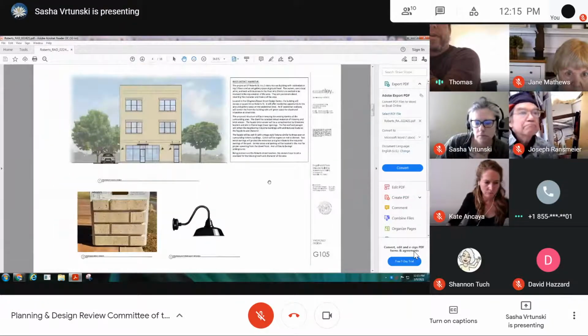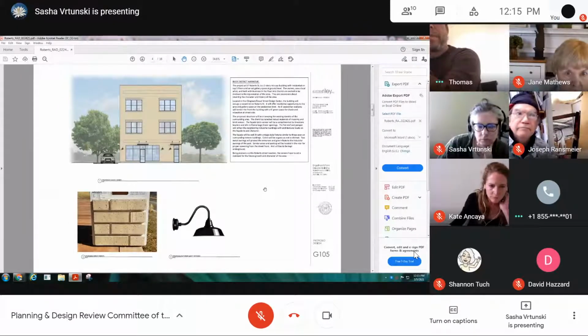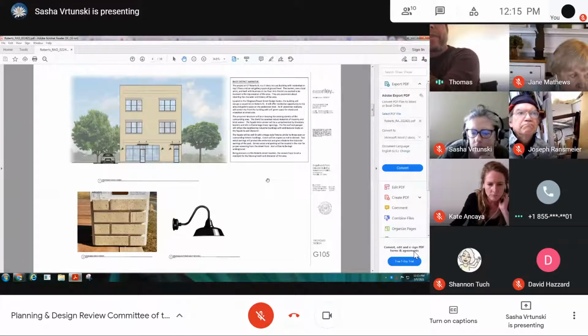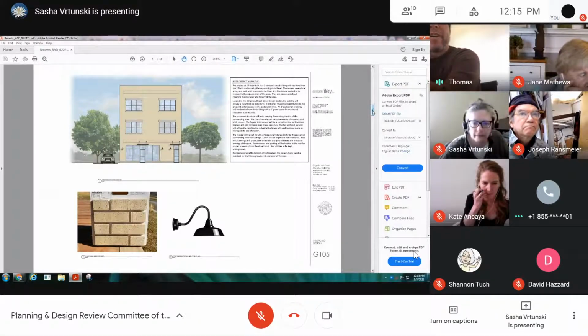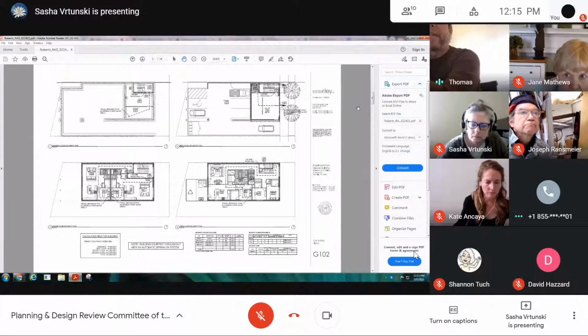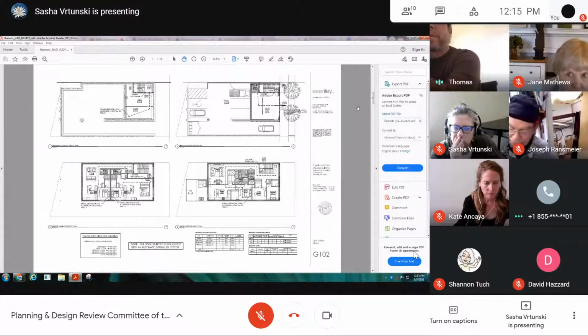I think as far as design, they want to keep in tune with the area, but they also want to make something that's going to last. And they're very excited about helping the neighborhood. They do sit on these meetings with other buildings. They see the activity in that area, and they are a bit of pioneers for that area. There is a lot of vacant land, but they're hoping to make this happen given the tight restrictions and the difficulties of the site. But they're hopeful that this will add to the community and be something the neighbors can feed off of and start to build on and finish off that street.